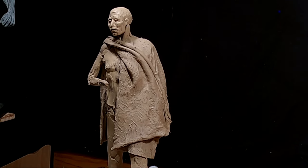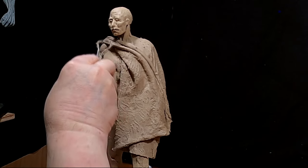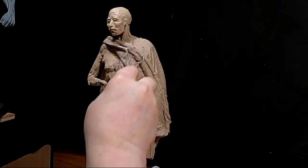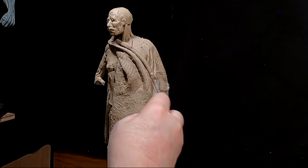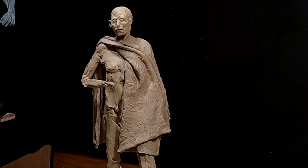But I decided to go ahead and put the blanket on because it just needed to go. I also needed to see how it's going to look. And I'm happy with how this turned out. All right, I'll be right back.